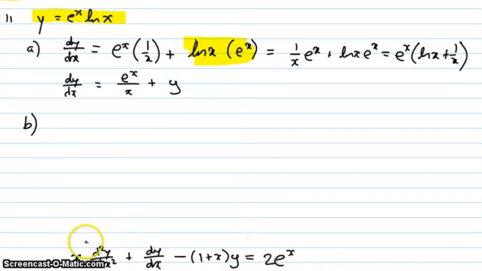When I look at this, the first thing that catches my attention is that I can see that there is a second derivative here. That means I'm going to want to differentiate again. Again, this is another reason why I'm happy to have the y here, because when I differentiate that, it just becomes dy by dx. Whereas if I had no y, I would have to be differentiating using the product rule or something equally awful.